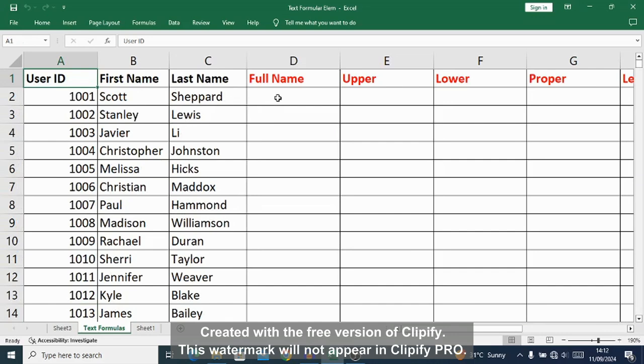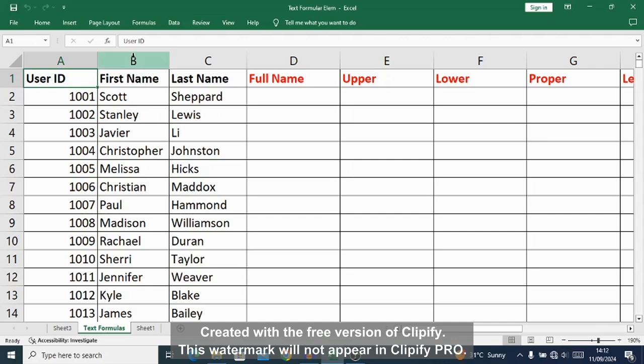Let's say you are working in an organization and the organization needs to come up with a full name for the users in this sheet.